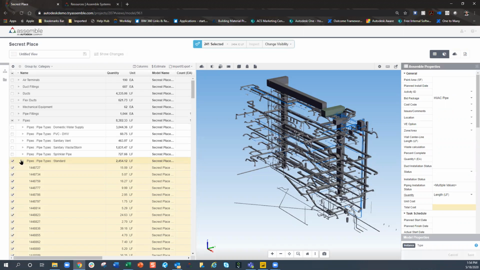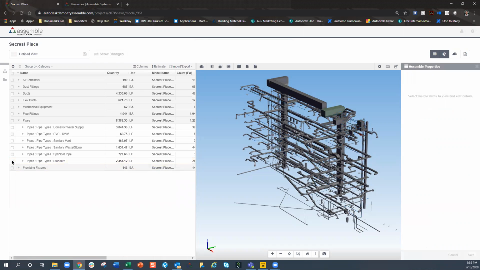Then by doing that, I know the rest of this piping here is my plumbing. So I'm going to select my pipe fittings, type domestic water, waste and vent, my storm. I've already assigned the fire protection piping and the hydronic piping, so I'm not going to do that, but I am going to lump in my plumbing fixtures with my plumbing bid package. So once I've selected that, come back over here to my properties.